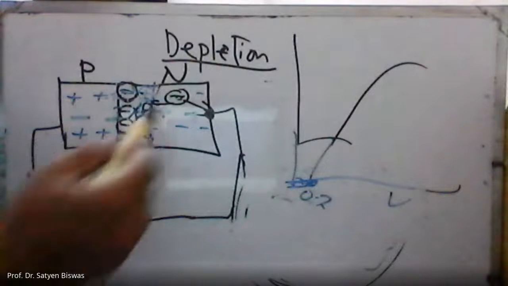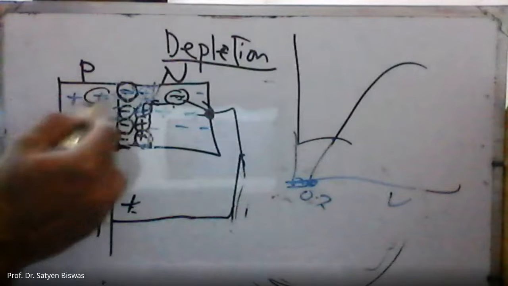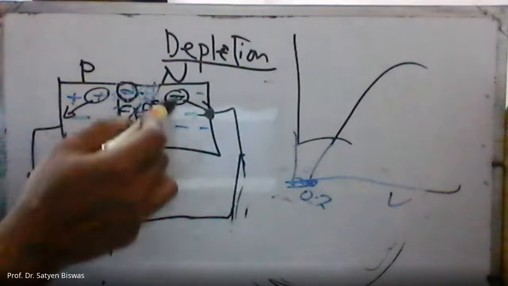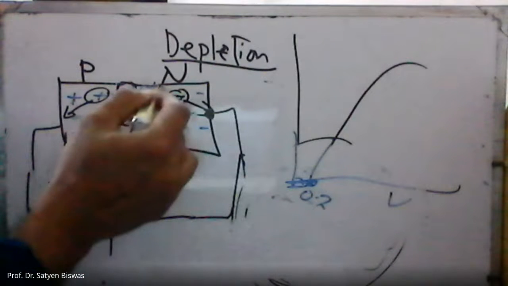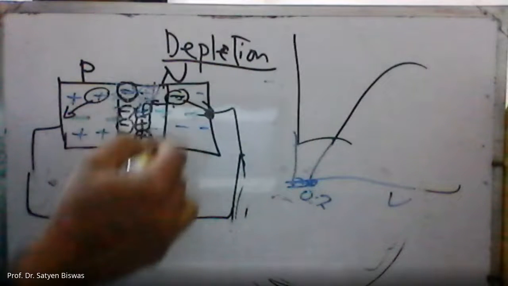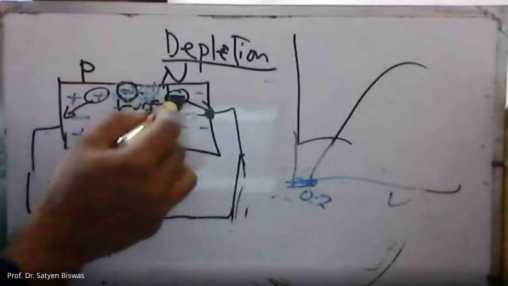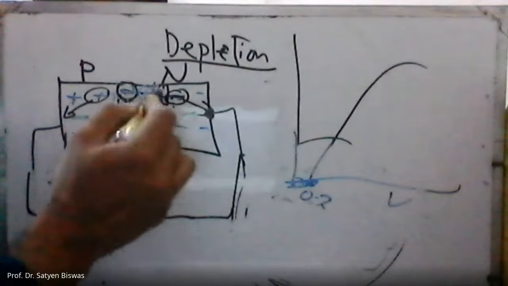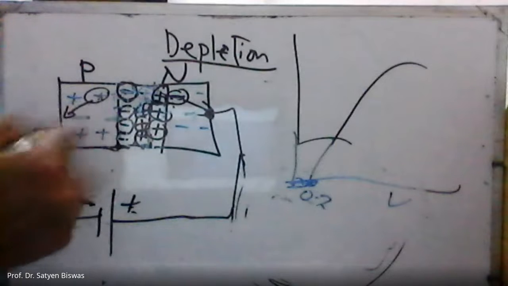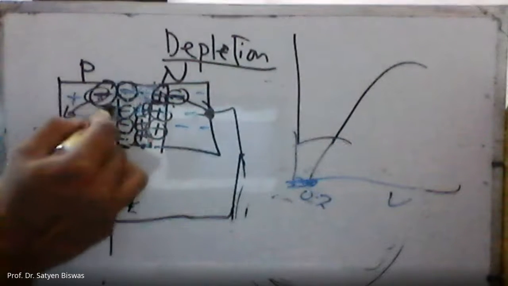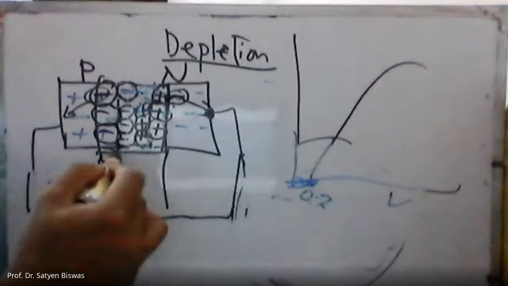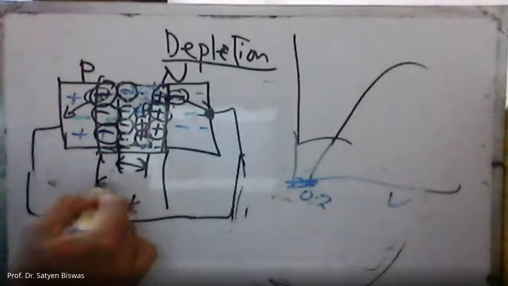So this one is pulling back, and this one also, and this one will be pulling backward by this negative ion. And this is the negative voltage, negative terminal. Right? So this one will be pushing backward. This one also will be pushing backward. So what will happen then? This depletion region will increase. You see, this negative is moving away, this negative moving away. So this one will turn into a positive ion, and these holes will be moving away. So this one will be a negative ion, negative ion, negative ion. So now you see what happened to the depletion region? Before it was this much, and now this much is bigger.